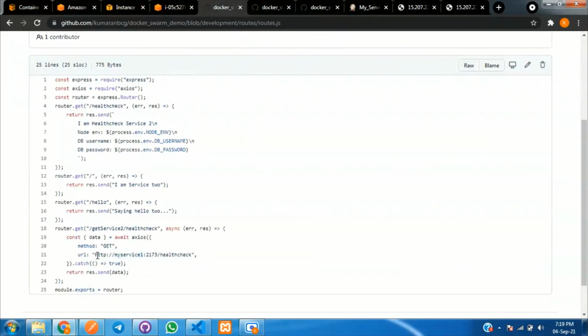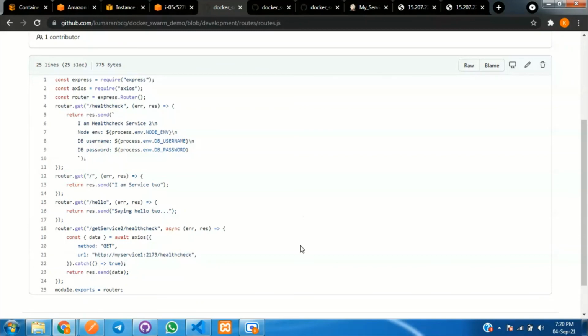This URL is valid within the containers and not to the outside world. I'll explain with an example. Let's consider four people, A, B, C, D. A and B are connected to a Wi-Fi router, and C and D are connected to their own network. If A and B want to transfer a file from one person to another, the time taken to transfer the file via the Wi-Fi router will be faster than transferring via the mobile network.